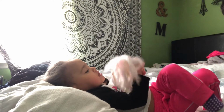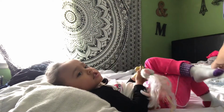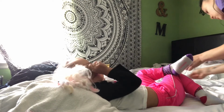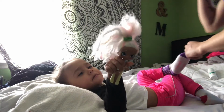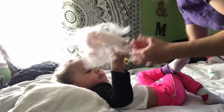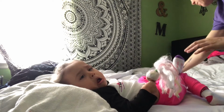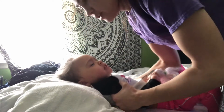One of the gauzes I wet with saline and use as a wipe to clean it off. The other one I keep dry, and that is the one that goes underneath her trache. Some people don't like to use gauze underneath their trachs. I know some parents in some other groups don't use gauze at all. I do, only because I've seen that it helps La'Nova with irritation, and she doesn't get too much gunk underneath it, so it's just for cleaning purposes. It's a preference. And sorry, the birds are going a little crazy.